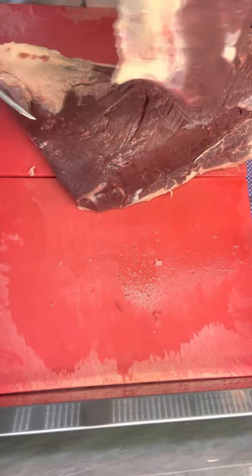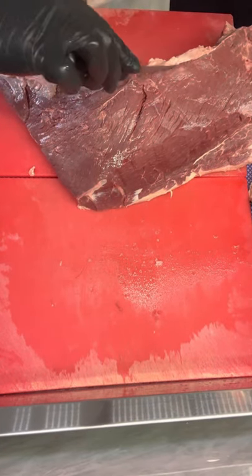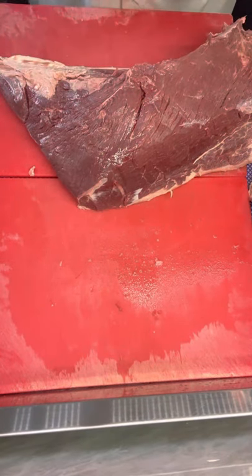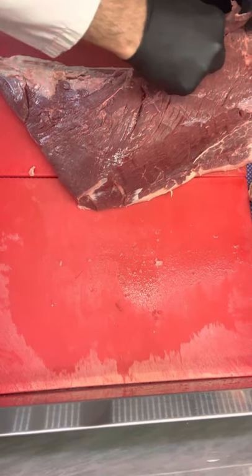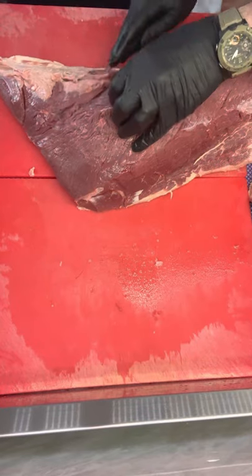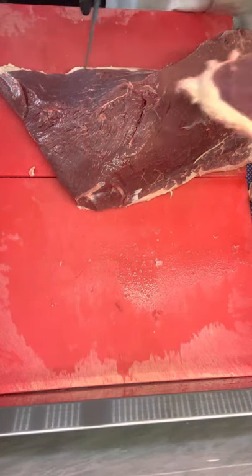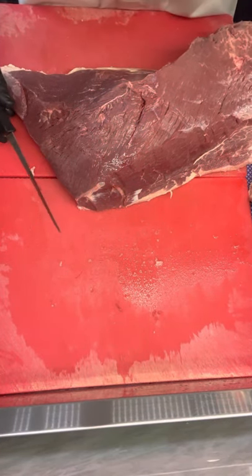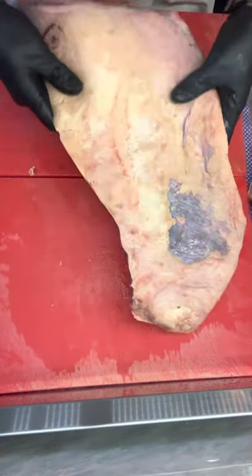It's some really nice fatty biltong here, so try and utilize as much of it as you can. Obviously the sinew you cannot use. So here we have a piece, we always have that bit of fat on the side there. Take it off with a bit of meat. It's got a lovely fatty slice there. So let's turn this over now.